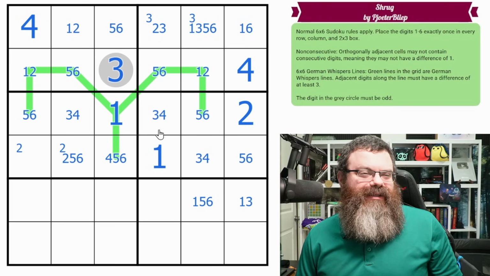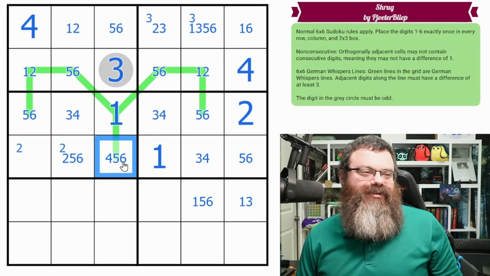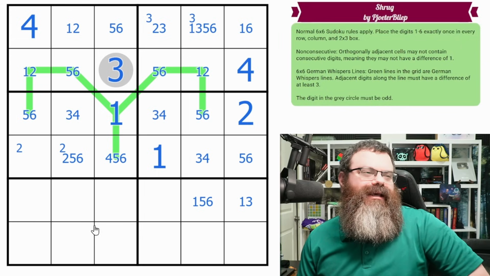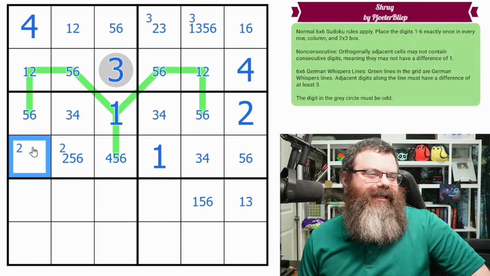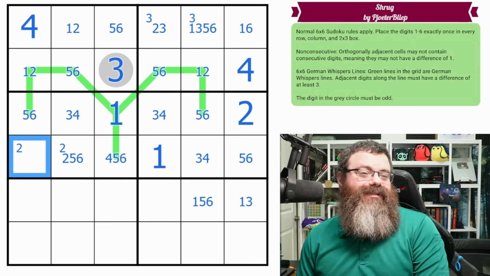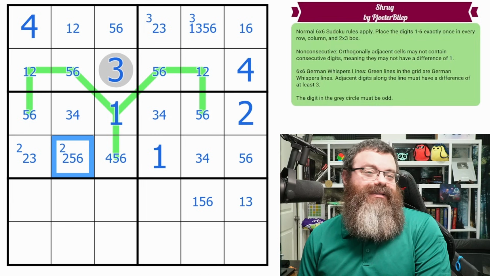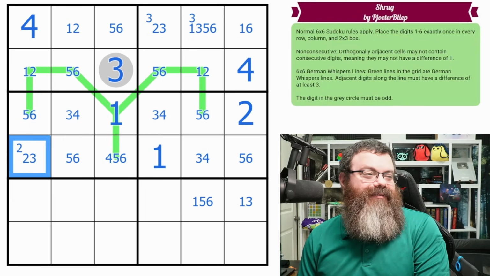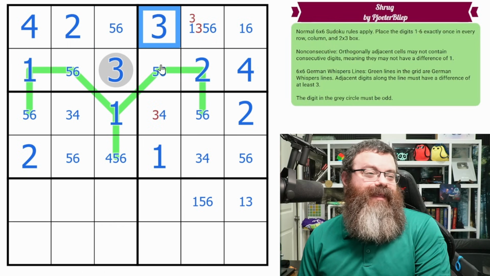So anything else I can do here? Do we expand down? 4, 5, 6. This can't be 5 for what it's worth, because 5 would be either next to 4, 6 or be a 5. 3, 4, 2. This can't be 5 or 6. It can't be 4. So this is from 1, 2, 3. It's not a 1 either. 2, 3 removes 2 from here. So actually, now this is the only place for 2 in the box. That's quite nice. That gives us a 1 and a 2 and a 2 and a 3 and a 4.